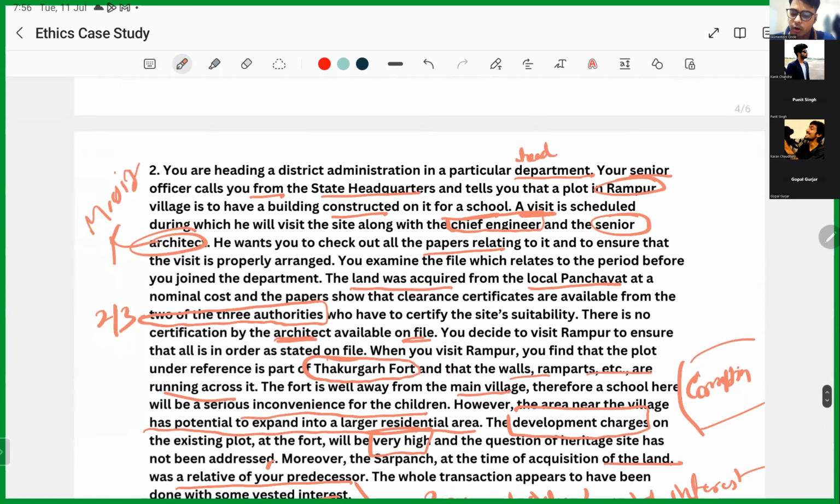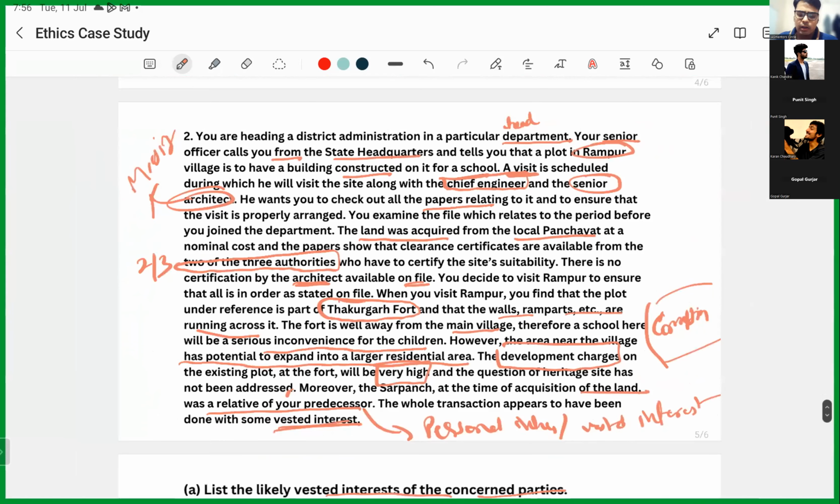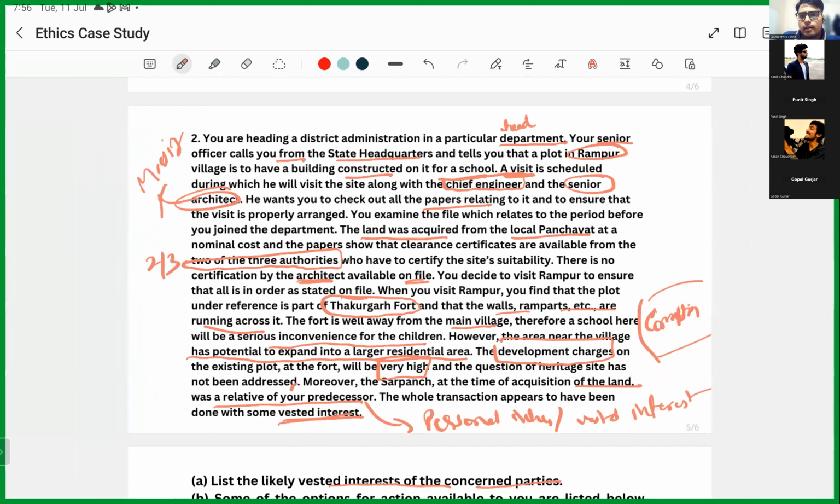I'll just again drop a screen over here only. I'll ask you people to tell me what vested interest you can gauge or identify. Anyone? Guys, see, if you really want to enjoy my sessions or learn from them, try to be participative. Else, it will be one-sided only. I don't have to write my mains this year. Let me make it very clear.